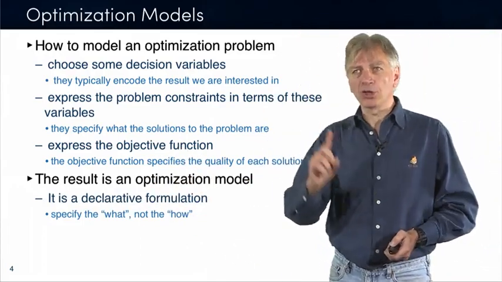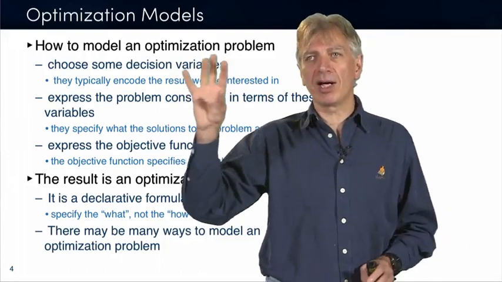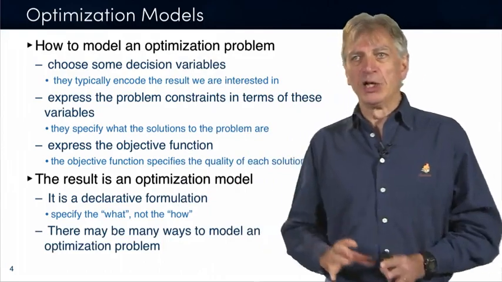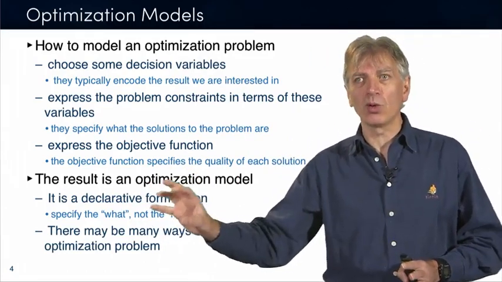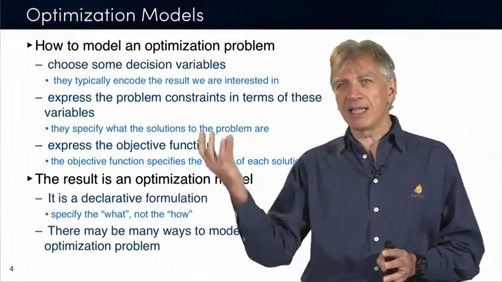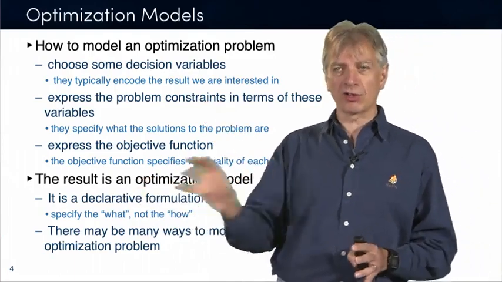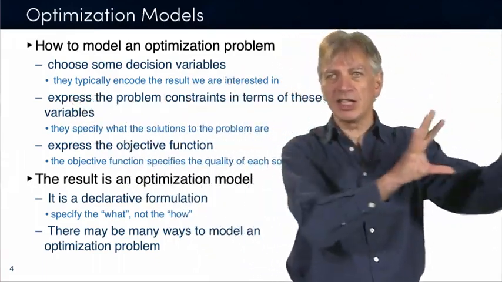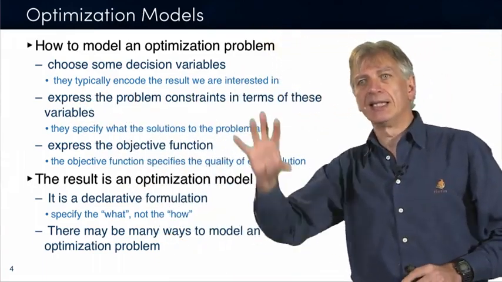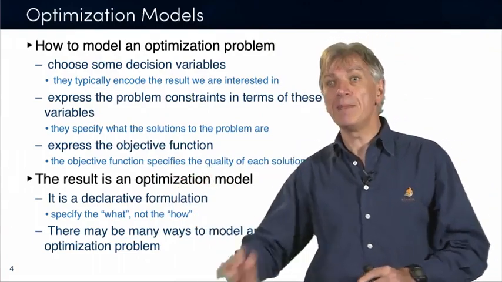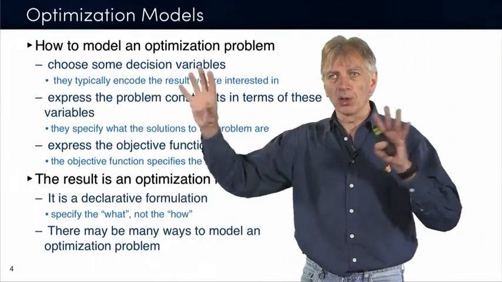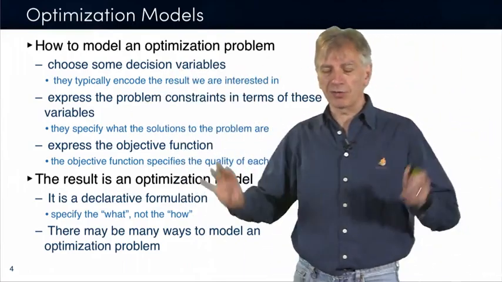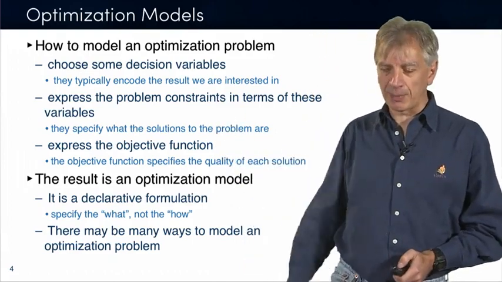Okay? Now, a very important point here is that there are many, many ways of actually modeling a particular optimization problem. And this is part of the beauty. Okay? So in a sense, I'm basically telling you, we specify what we want to solve, but implicitly you are already making some choices, and it can restrict how you will solve the problem. So you have to be very careful when you do this. There may be many formulations, they may be translated from one to the other, but essentially they will capture the same problem in a different fashion, and they may influence the technique that you will use. So you have to keep an open mind when you model the problem, okay? So we'll come back to that many times, present different models of different problems for practical application.